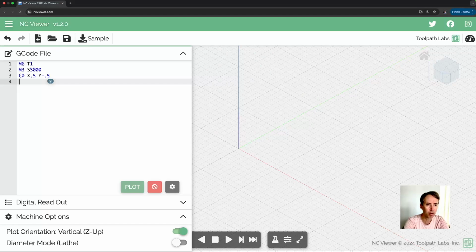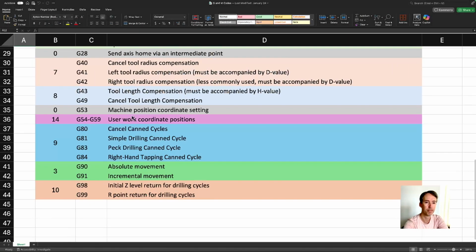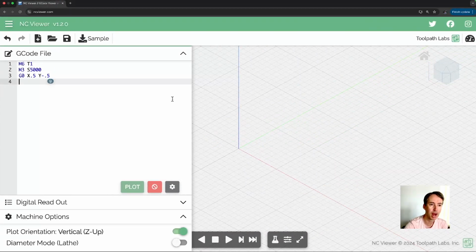And then from there, we probably want to come down near the part in Z. So on our first Z move, and we can look back at this. I'm not sure if we talked about G43 in the last video. Tool length compensation. So this is where you're activating your tool length, so the machine knows where your tool tip is. And this should always be done on your first Z move after the tool change.